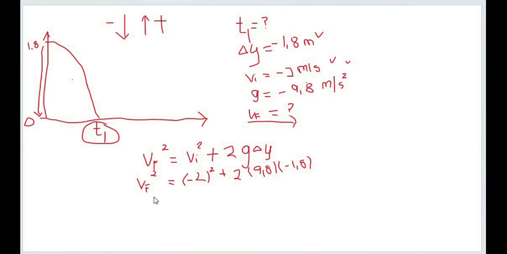So if you do that, vf is going to be, remember the square root there. Find the value that you get, and you put it in a square root. If you put this entire expression in a calculator, you're going to find something like 39.28. It's just this expression that you calculated. To remove the square on this side, you introduce a square root, and the answer will be plus or minus 6.27. It's important that you're able to round off the answer from your calculator correctly: 6.27 meters per second.